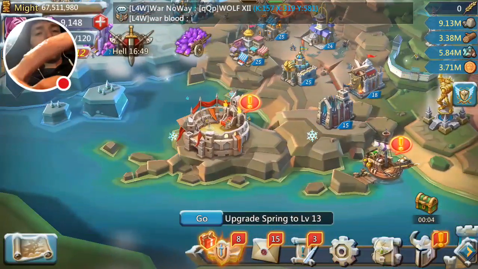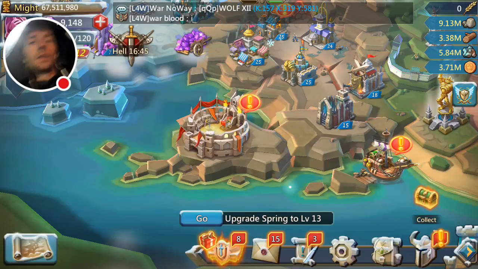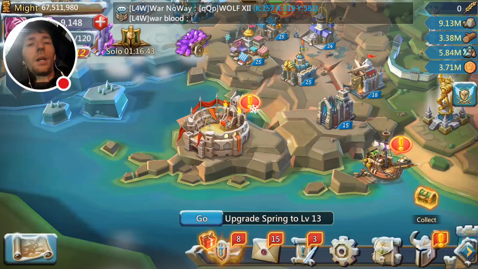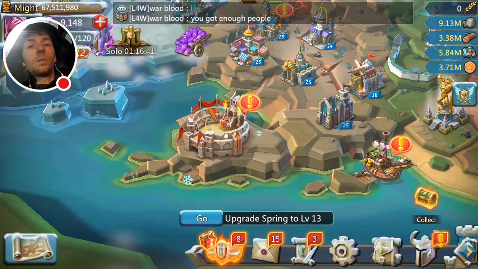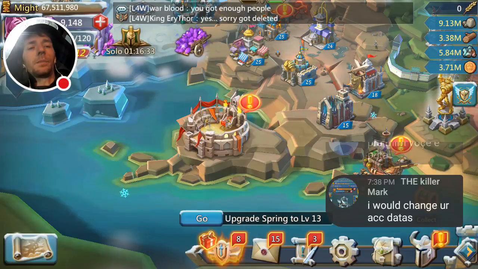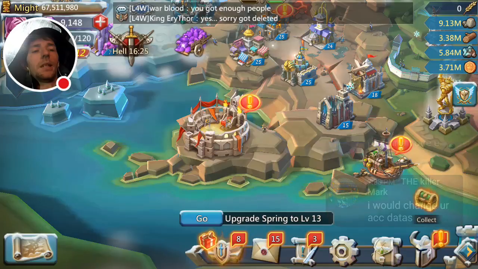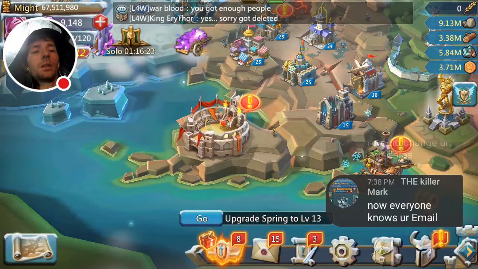But with all that being said, guys, I appreciate you sticking out the cringe with me and learning a little bit about builds, which is what I wanted to go over, right? Like I said, guys, the best tip I could give is to look at your heroes, man. I would change your ACC database, account database. I don't know what that means.